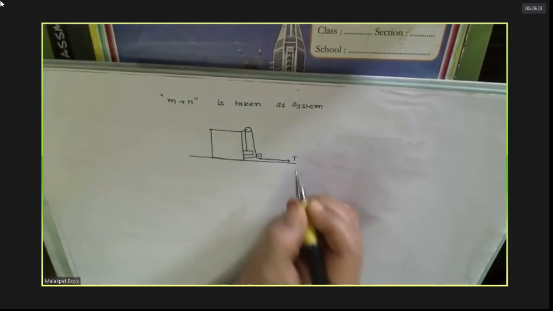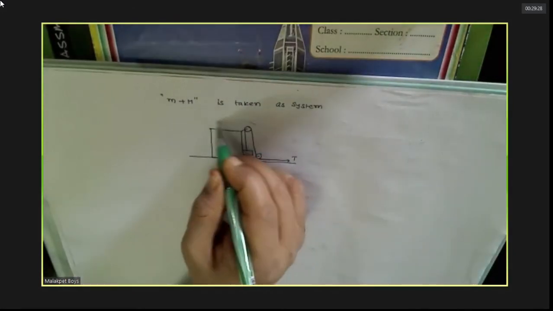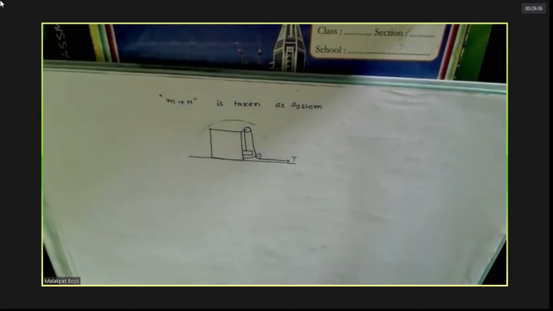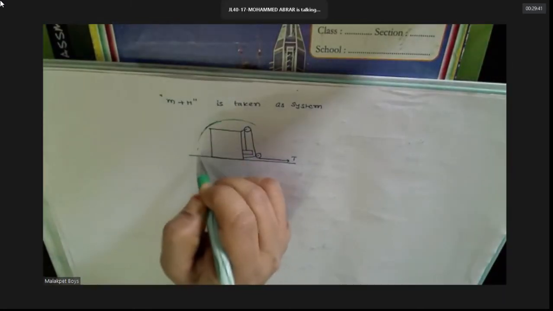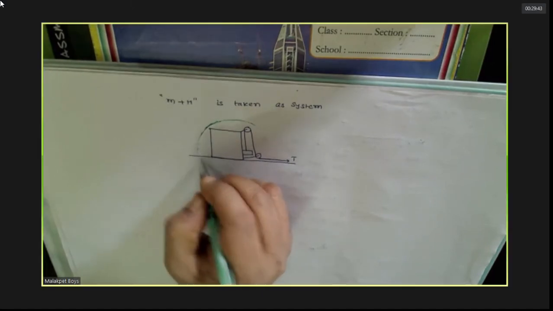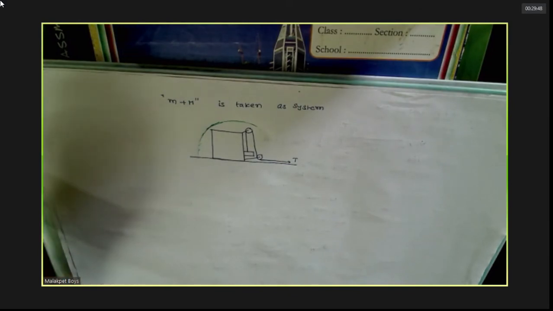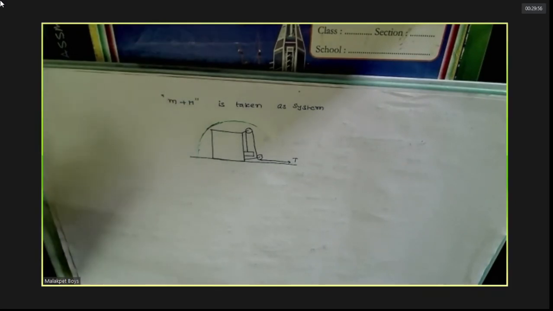First section means there is a problem. This is the tension. Now I am taking this as one system. If you take this as one system, what is the external force you will be having? Only acceleration, the wedge acceleration. Right. That means now if you take this as one system, the only force is tension, no?